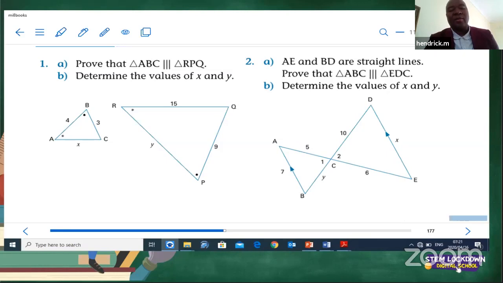Right. Without any waste of time, we can see that we are also given angles. If you look at the angles, there are exactly 2 pairs of angles there which are equal. The first angle is A. You can see there's a star there inside the A. Angle A is equal to angle R. So in the first triangle, which is ABC, we can see that angle A is equal to angle R. And of course, angle B is equal to angle P.